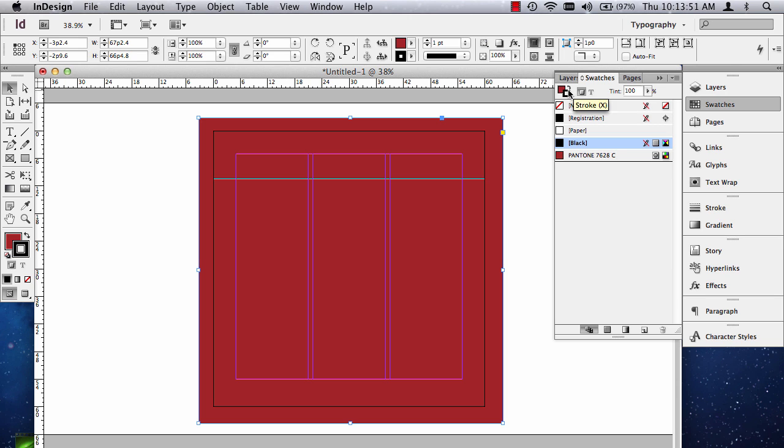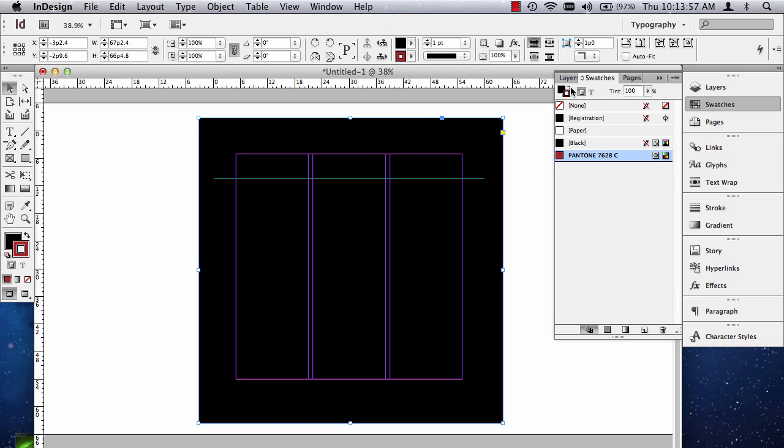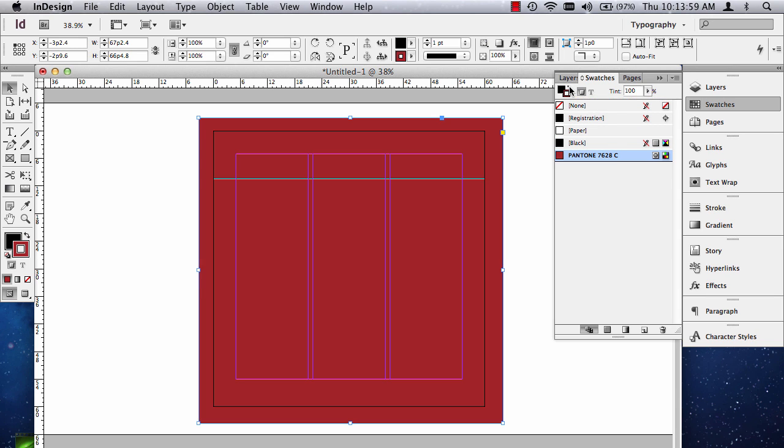So I want to bring that little square hollow object to the front. Okay, not clicking on the flipper. The flipper means, hey, make the stroke color the fill and the fill color the stroke, okay? You just want to click on him, bring him to the front, and make that stroke none. By default, oftentimes when you're drawing a box, whether it's a text box or anything, it automatically puts a stroke on it, and you want to make sure those are taken off because those strokes do print.